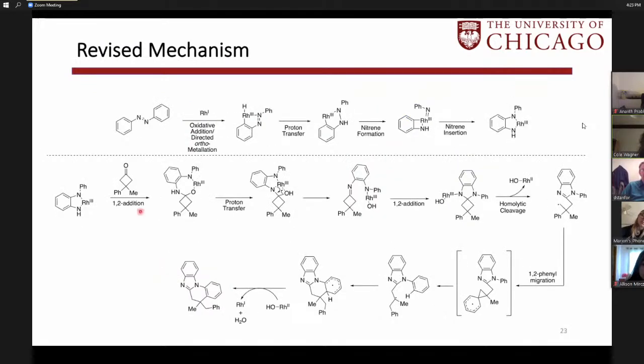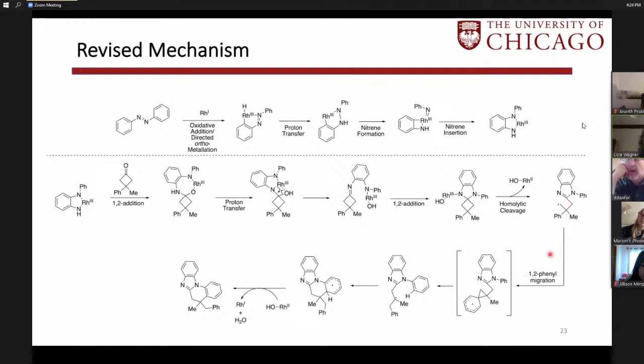So we kept the same proposal up until this pre-aromatic intermediate. And then from there, where things would differ is that instead of beta carbon elimination, you have a homolytic cleavage of this CC bond to form this radical, and then also forming a bond here and giving an electron to rhodium to form rhodium-2. So this would give a pretty unstable radical, but this could also be balanced by aromatization here, as well as opening up a strained ring.